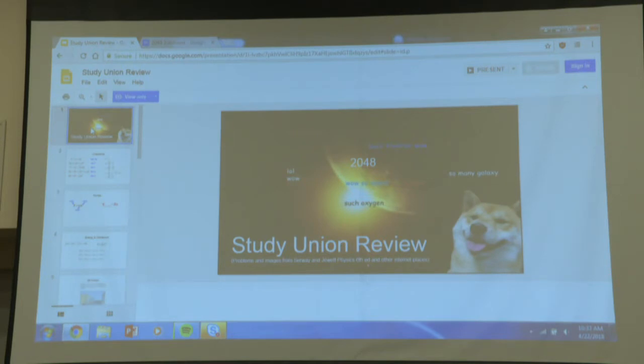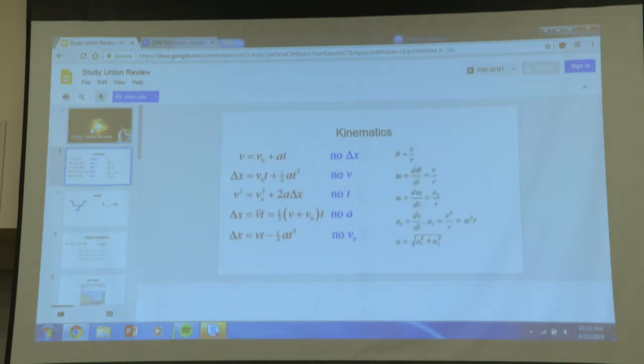So the way we're going to be doing this today, for those of you online, the slideshow is available on the screen. It's also available for you to download on the UCF SARC Study Union website. I also have a separate slideshow that has all of the answer keys. For those of us in the room, we're going to spend about 8 minutes on each problem. We're going to try to solve it on our own, and then we're going to go over it, okay? So I'm going to go ahead and jump right into it.